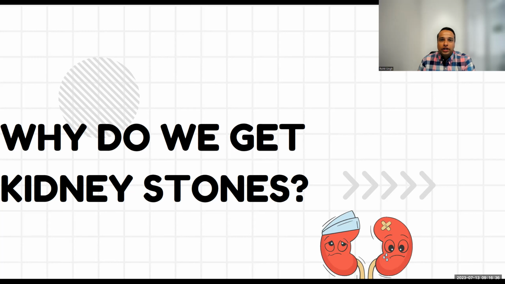And in today's video, we're going to talk about kidney stones. Why do we get kidney stones? You might have heard from your family, relatives, or friends that there was an episode of kidney stones in their body. And you might have heard they either got operated on or had to go through some kind of procedure to get rid of the kidney stones. And they might have said the reason was some diet or something else.